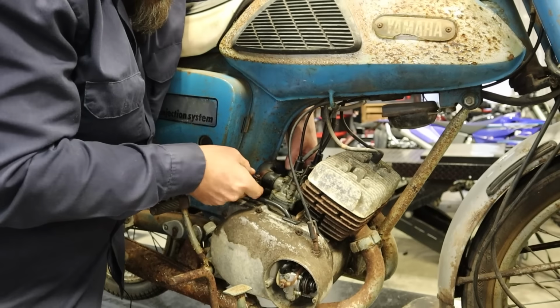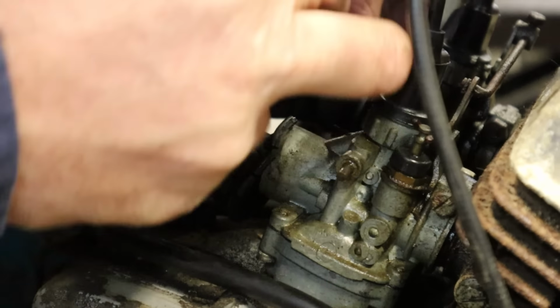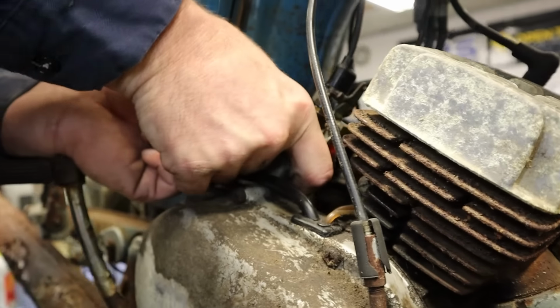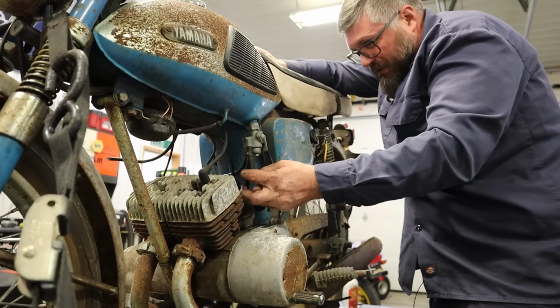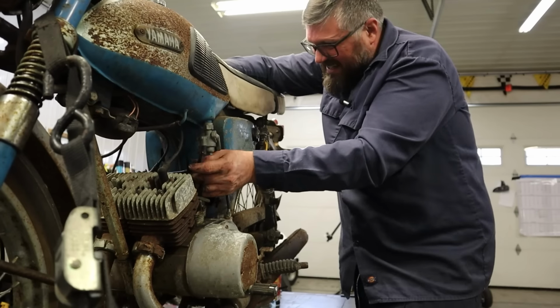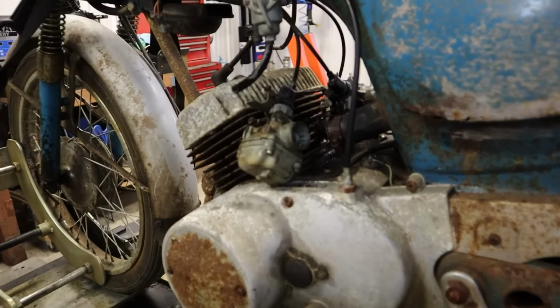That air boot is just cracked and broken. See that in there? That's not good, but I don't think that's gonna keep us from getting this thing started. Okay. There it is. There we got one. Now we gotta work at the other one. There we go. Those fuel lines are just gonna break like that. And I think this one here will do the same, just like that.